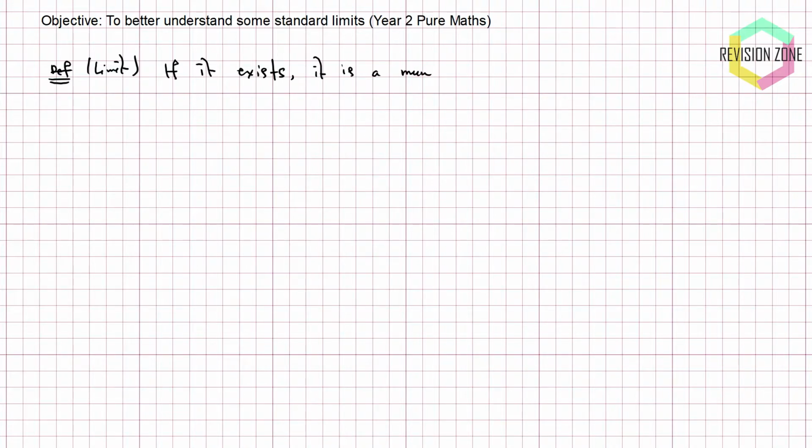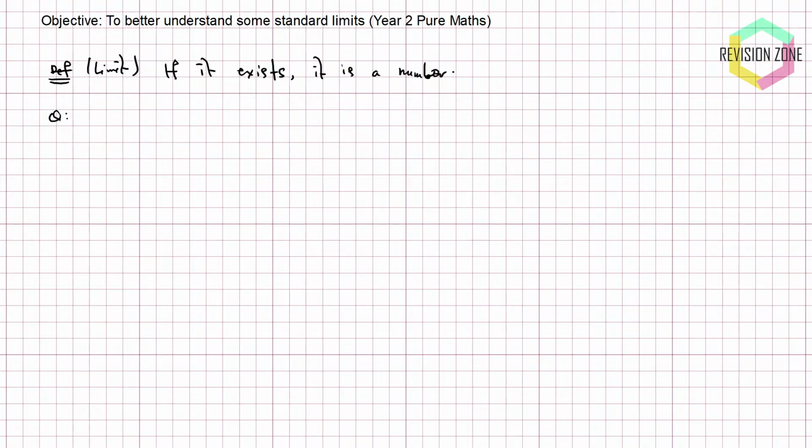Now, you might look at this and say, well, this is a very vacuous looking definition. There isn't really a lot there. It is a number. And you'll be right. The technical definition of a limit is actually quite involved and certainly not suited for A-level. However, because the concept of limit is used quite a bit in A-level, it's worth having this discussion.